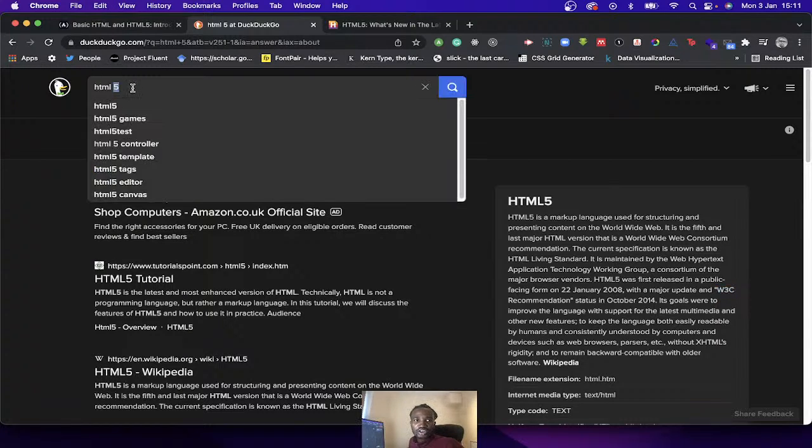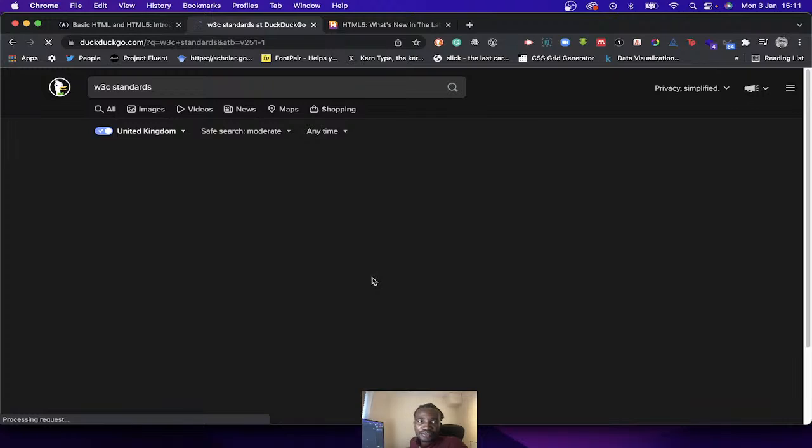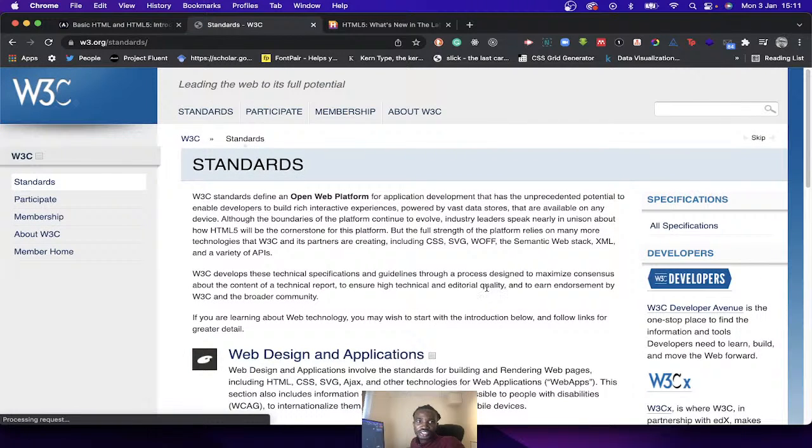It's cool. They are the organization in charge of all the website standards that we have. So this is w3.org, so W3C, they call it the Web Standards Consortium. These are the organization that give specifications, like, okay, we are going to be using the H tag, we're going to be using the P tag, because the idea is this: everything in computers is made up by human beings like us. There are specifications and guidelines so that everyone can speak the same language.